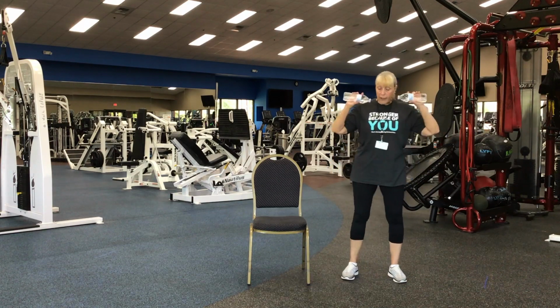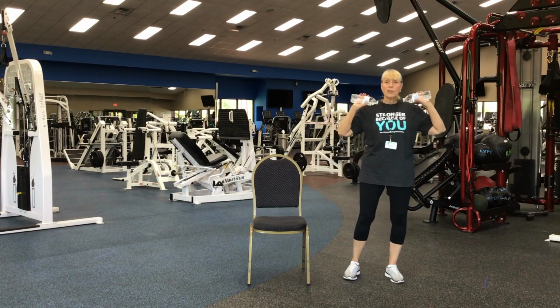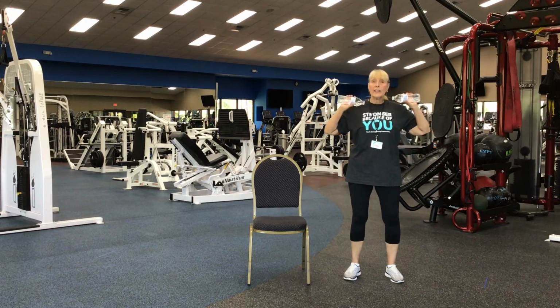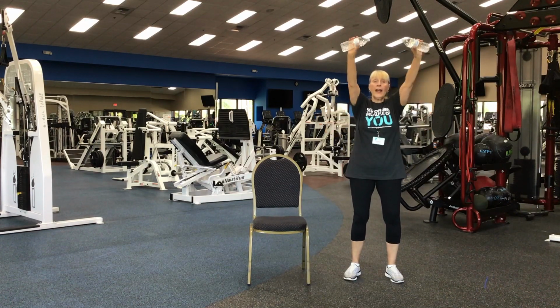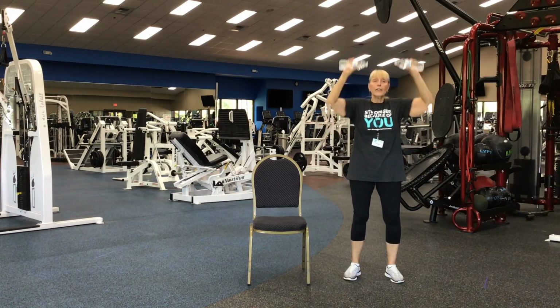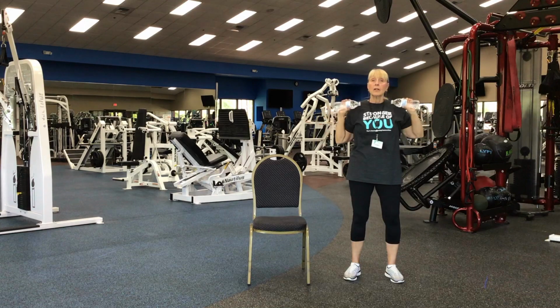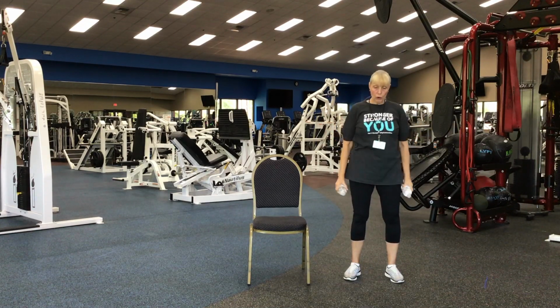Let's bring our hands right here at the shoulders. If you have a shoulder or neck situation, please go out straight front. If not, let's go up front and diagonal. 8, 7, 6, 5, 4, 3, 2, 1. Release and bring them down. Roll those shoulders.